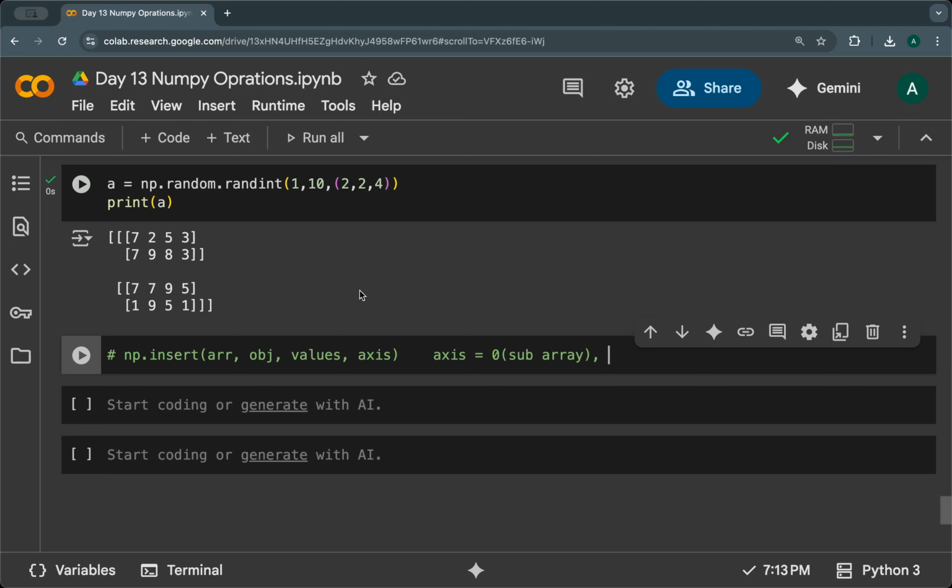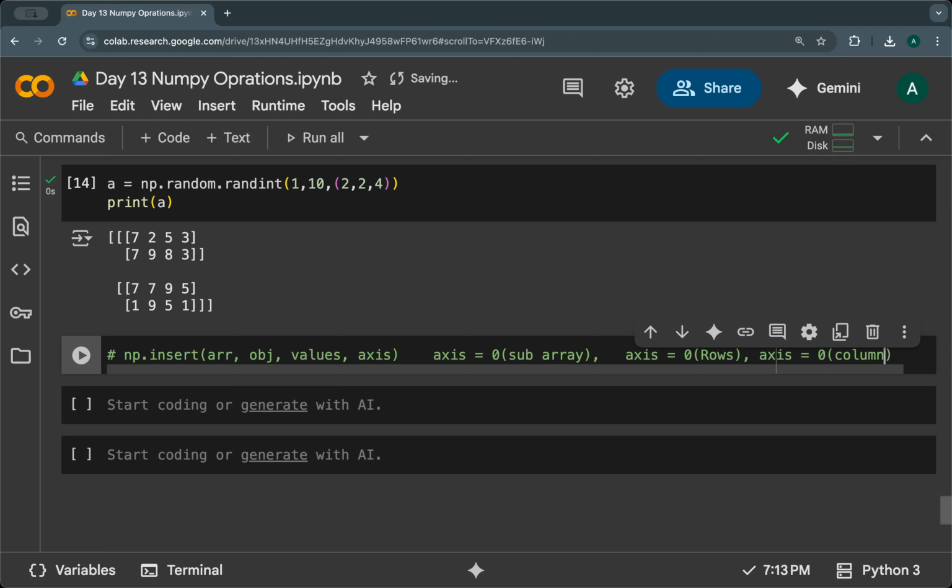And if you put this axis equal to 1, it means you are talking about rows, you want to change in rows, and if axis is equal to 2, then columns, right? Yes, so this is my axis.